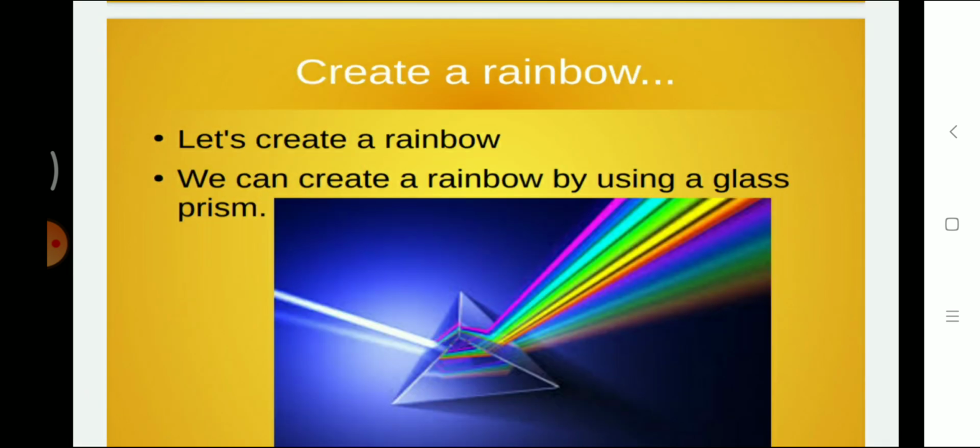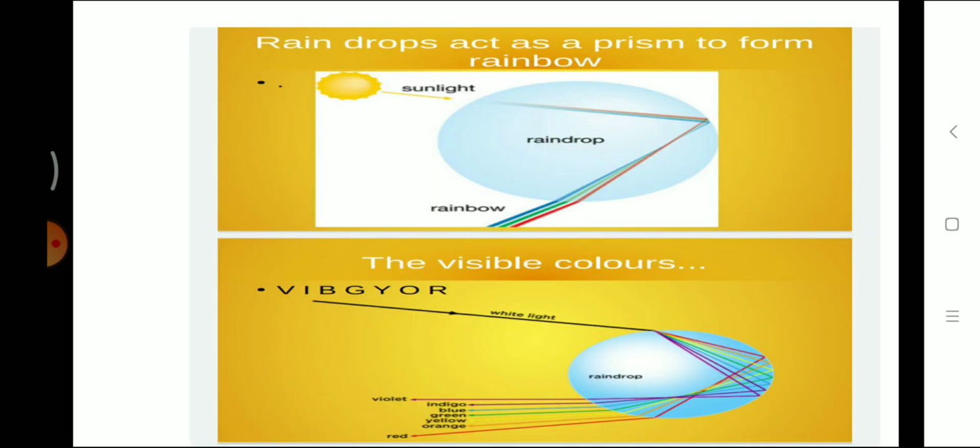Okay. Then how is a rainbow forming? You can see the figure here. When sunlight comes to a raindrop, it will pass through the raindrop and undergo multiple reflection.